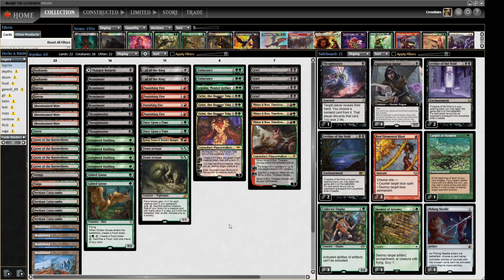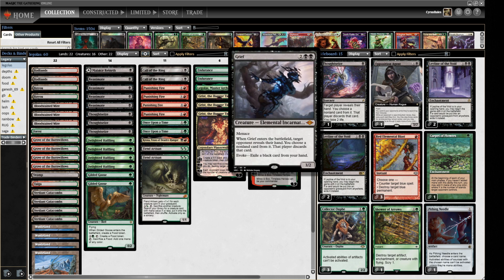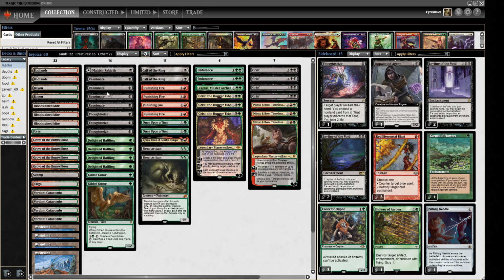And as you can see from this, we've got what we call a scam shell. So we've got Griefs and Reanimate, so we can throw out a Grief on turn 1, then reanimate it. Just take 2 cards from our opponent's hand and have a 3/2 in play. And that's usually a pretty solid way to start off a game.